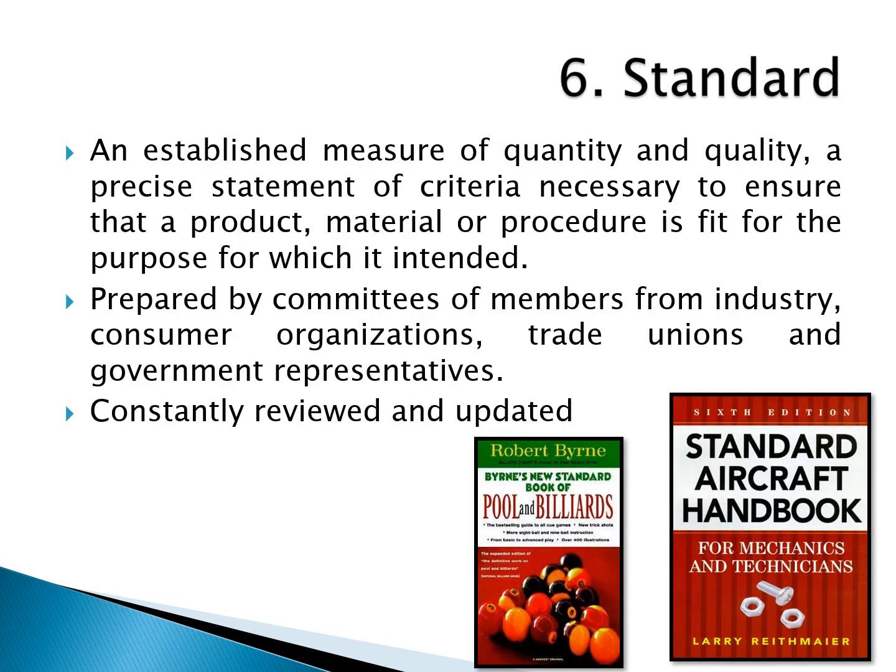Next, we have a standard. Standard is an established measure of quantity and quality, a precise statement of criteria necessary to ensure that a product, material, or procedure is fit for the purpose for which it is intended. So when we talk about standard, it is about standardization. Every product that you produce, every material that you produce, every procedure that you produce, must have standardization.